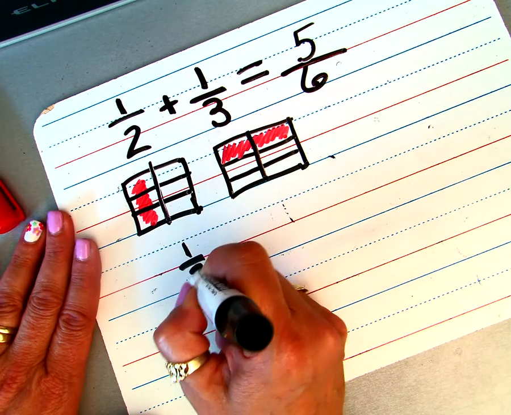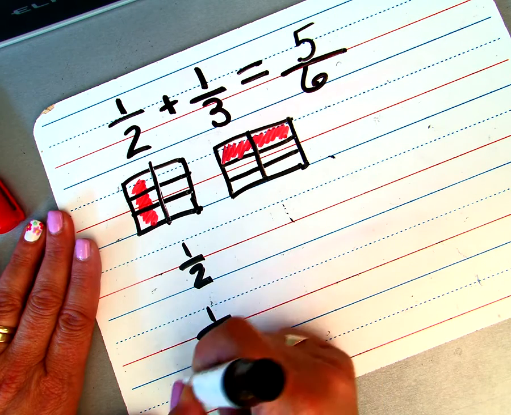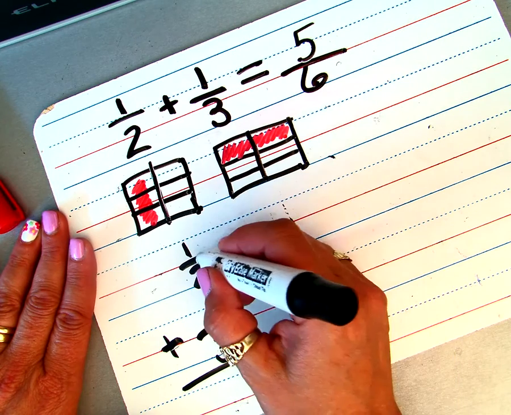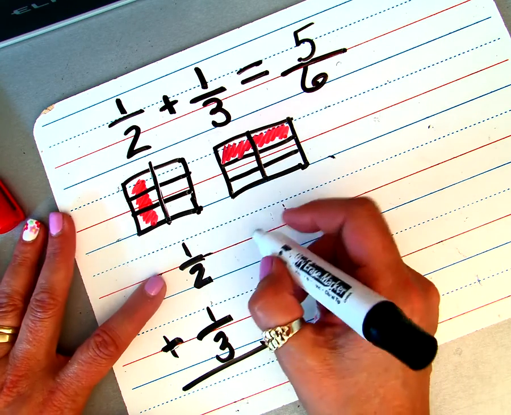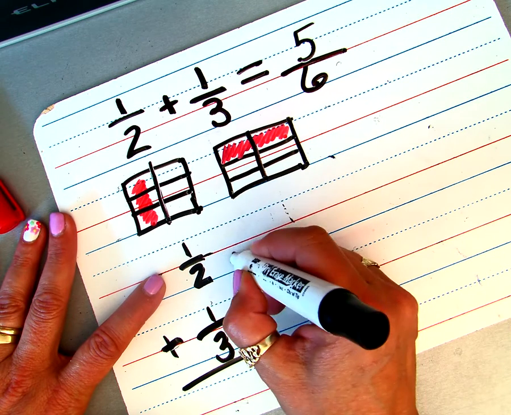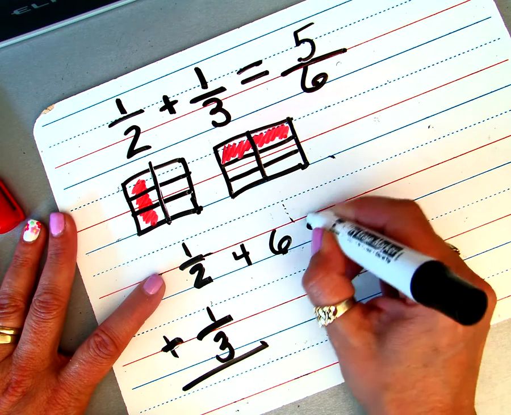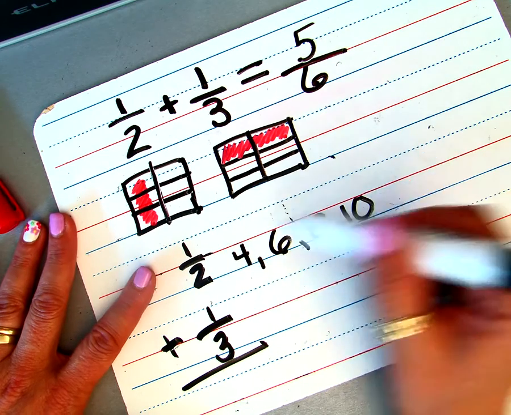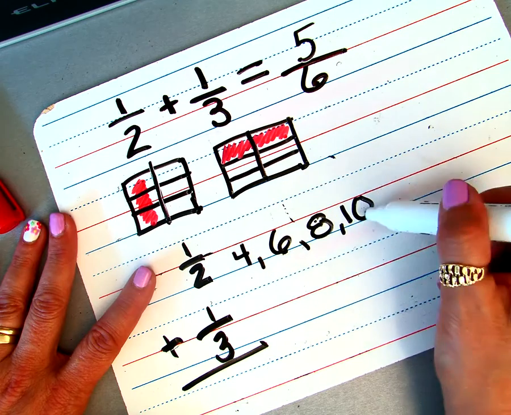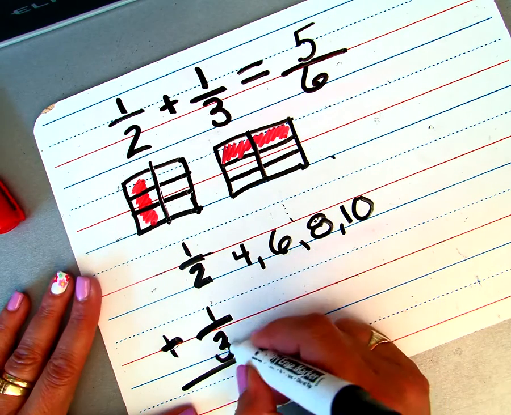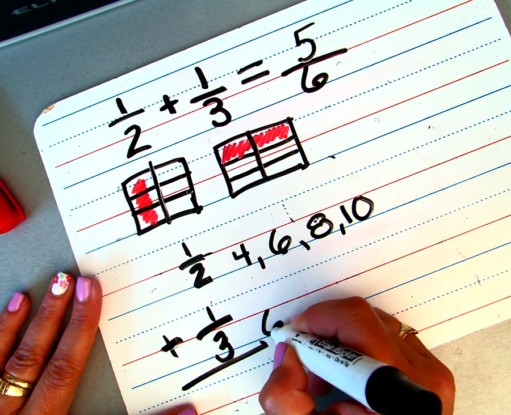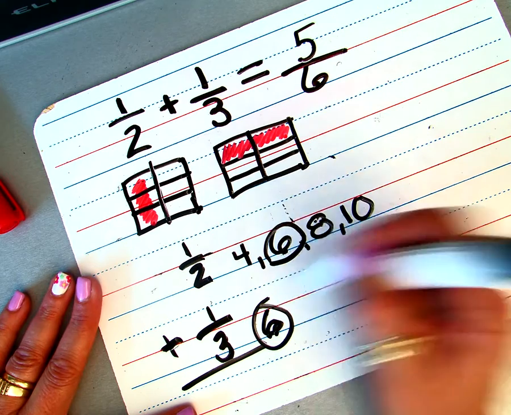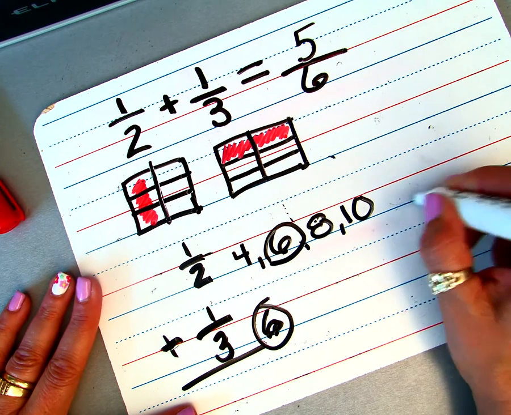Now, what I'm going to tell you this way is this is when I'm going to find a common denominator. And I am going to find the least common multiple. I'm going to do multiples of 2. I'm going to start with 2, and then I'm going to do 4, 6, 8, 10. I like to go out 5 spots, like 2 times 1, 2 times 2, 2 times 3, 2 times 4, 2 times 5. By then I should have a match. Here's my 3. I'm going to count by threes. 3, 6. Oh, look at that. I have a match already. That means I know my common denominator is 6.